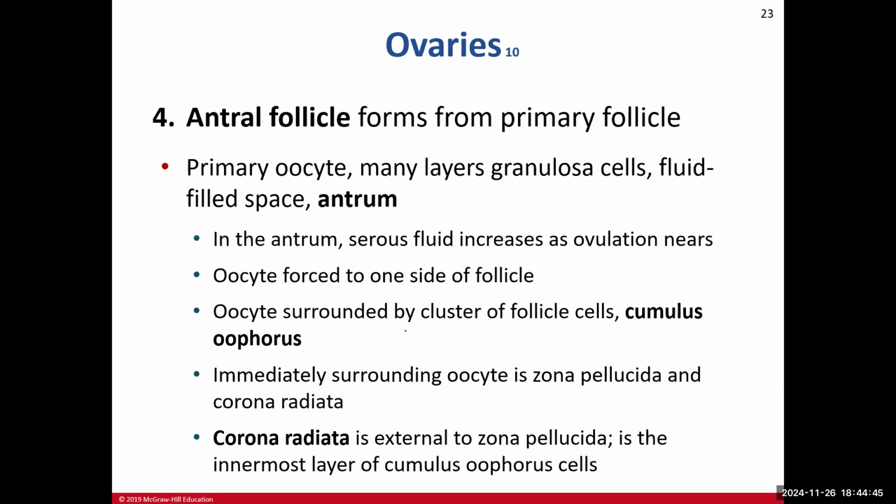we're going to see some more changes occurring in our follicles. We're now going to start to see a space, a cavity, start to form. And that cavity is called the antrum. And it's going to fill up with some serous fluid there. And what's going to eventually happen is that serous fluid is going to increase and increase and increase. And it's eventually going to push the oocyte to the periphery, which is good because now it's going to get it ready for that oocyte to be released into the fallopian tube, or the uterine tube, because we're going to get ready for fertilization possibly there.